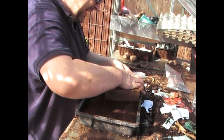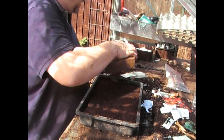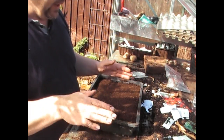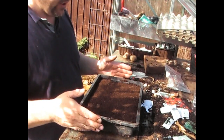it's nice and compressed. Now, all brassicas like hard ground, they don't like it to be too loose. But obviously, as the seedlings come up, you do want the roots to get off, so you want it reasonably firm. Now what I'll do is give that a little bit of water. Obviously the compost at the bottom is quite wet anyway, so all I need to do really is wet the top and then they'll be off.